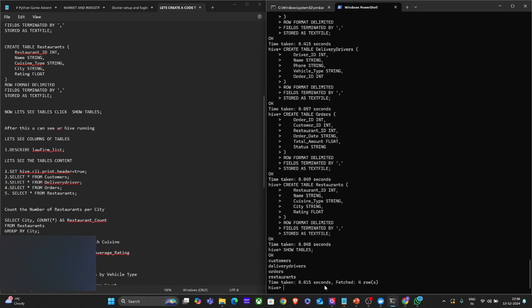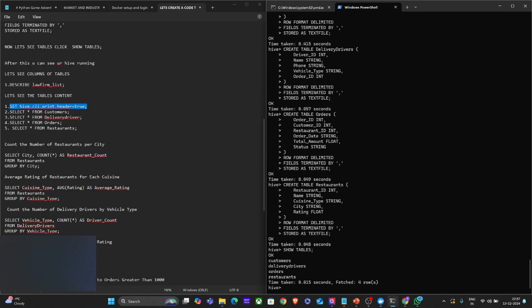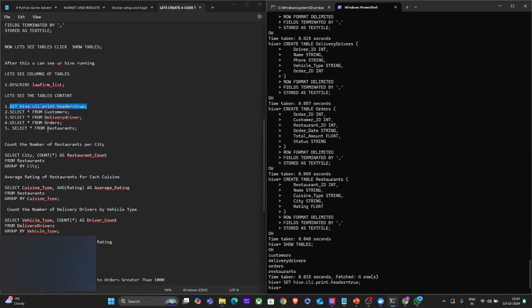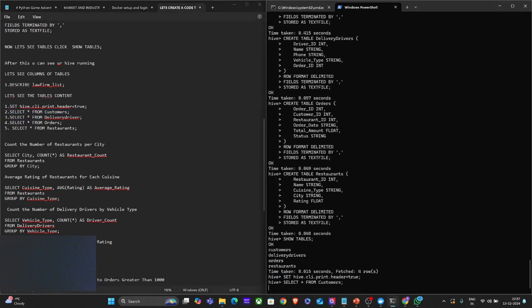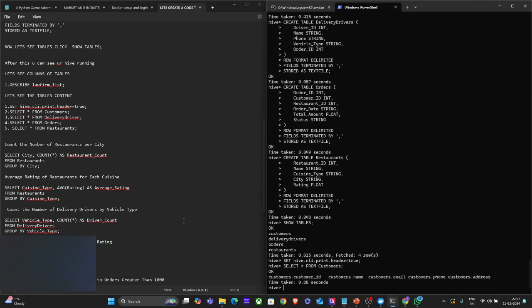To see the columns of the table, we need to set up the Hive and count the. Oh, here is the code. We just enter it, and now we copy the same next for the customers. Yeah, we got the customer ID, customer names, customer email, customer phone numbers, and the address which I have given them.